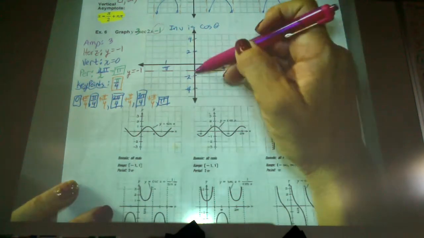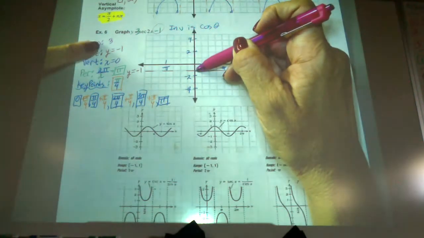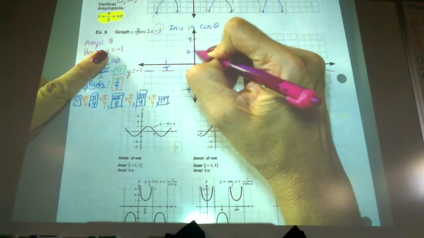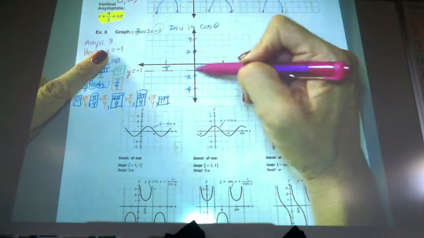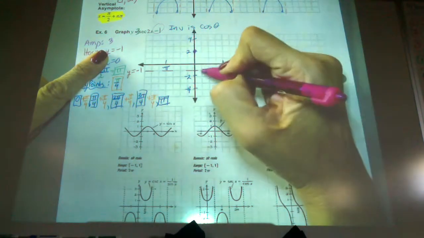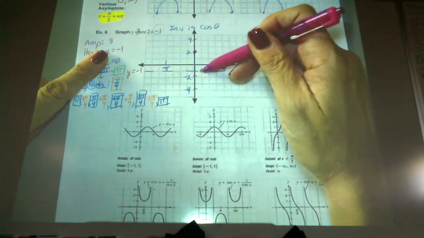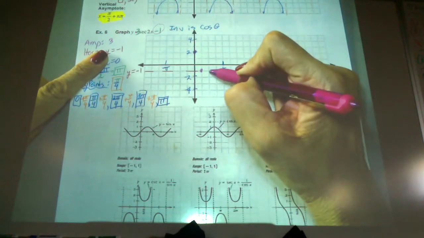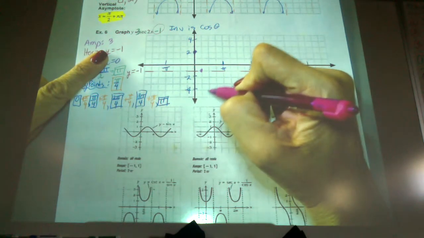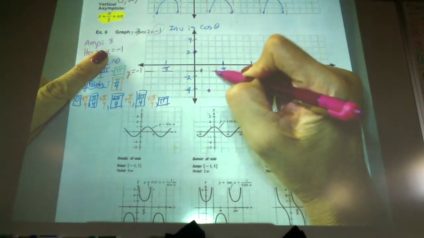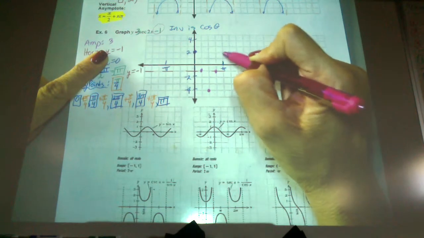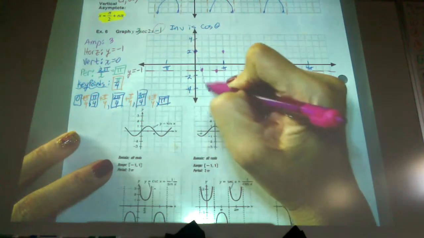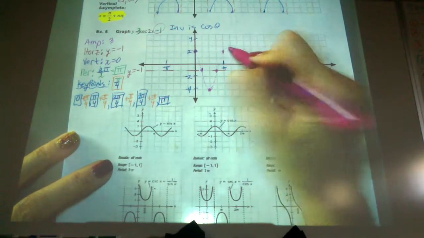So from here, I'm going to go an amplitude of 3. So 1, 2, 3. This cosine starts up the distance of its increment. And then the next increment is back at the 0 line. This is your new 0 line, so it shouldn't be on the x-axis. And then for the next increment, I'm going down 1, 2, 3, back to the 0 line, and then up 1, 2, 3. So if we dash in, this represents 1 cosine wave.